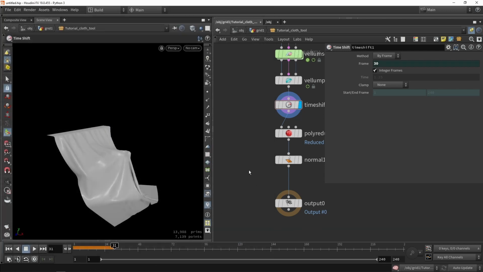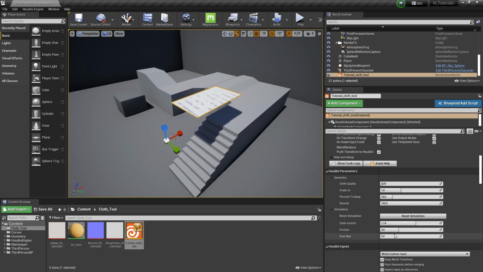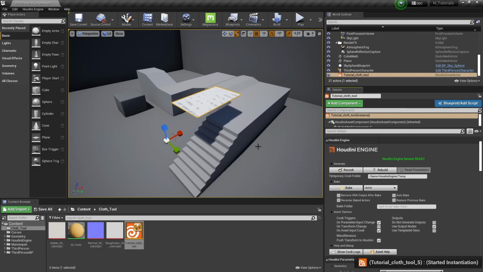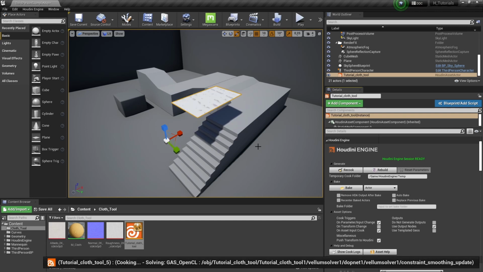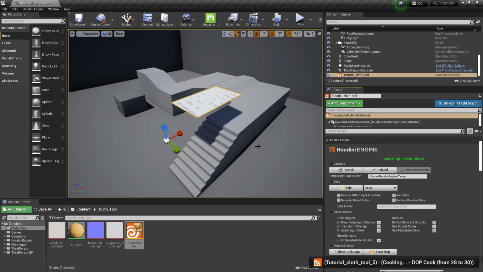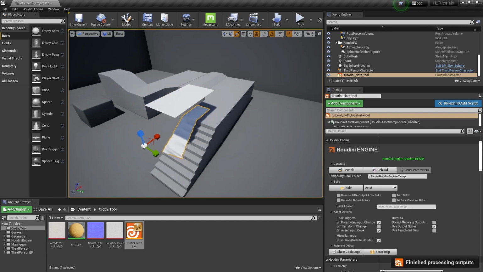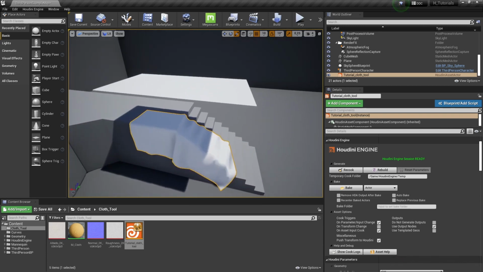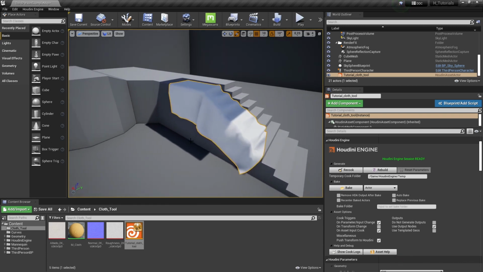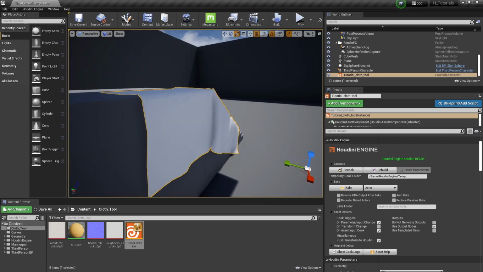And let's jump back into Unreal. In Unreal, we're going to rebuild our asset. It might take a moment. And you can see it already worked. Just adding that logic of shifting the time worked perfectly.